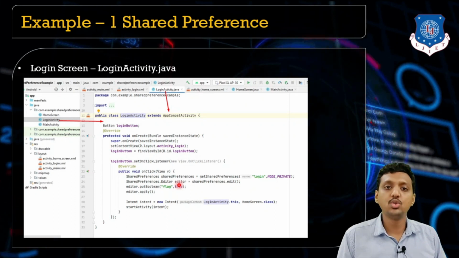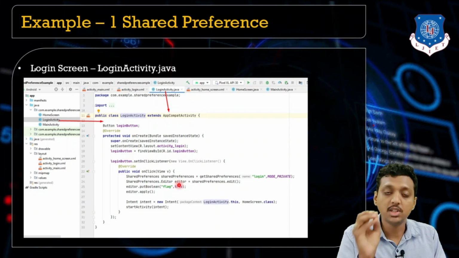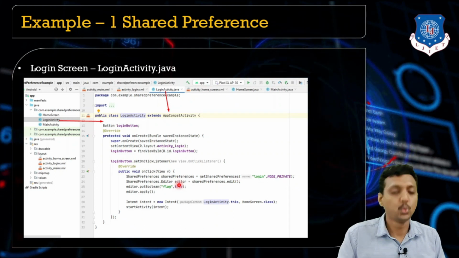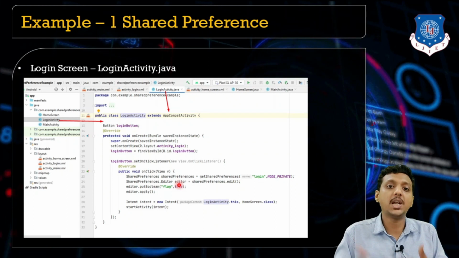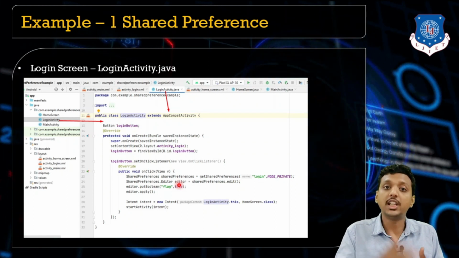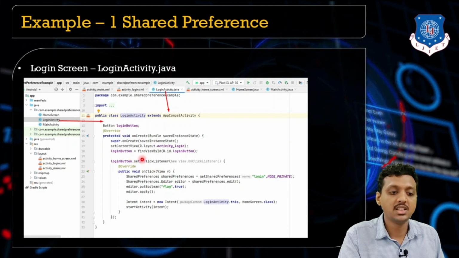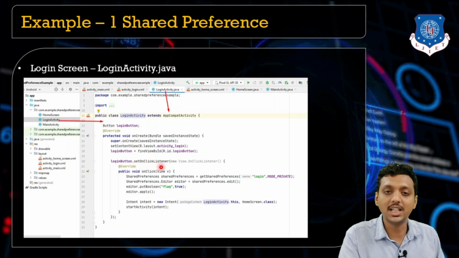So what I need to do over here, students, is that whenever the user clicks on the login button, the shared preference data is set from false to true. So I first need to open my shared preference on the click of the button event. I need to map my button, this is my button, just mapped with the XML file. Then setOnClickListener over it.